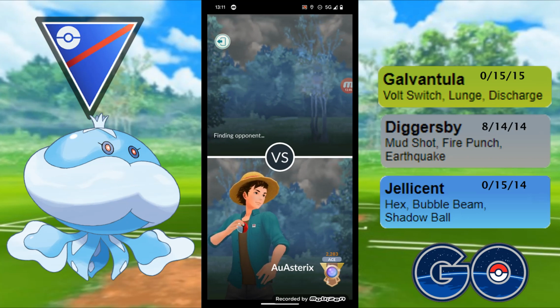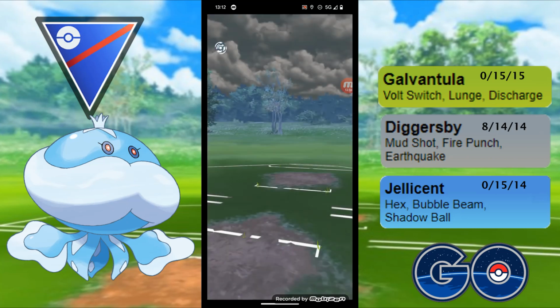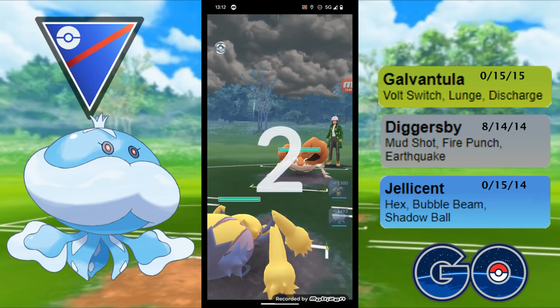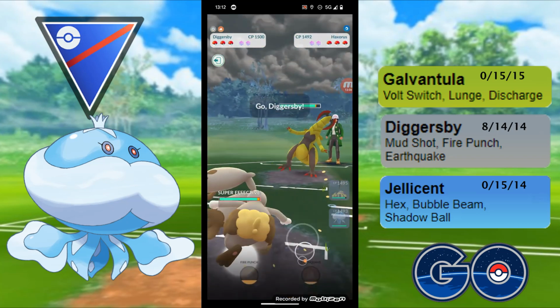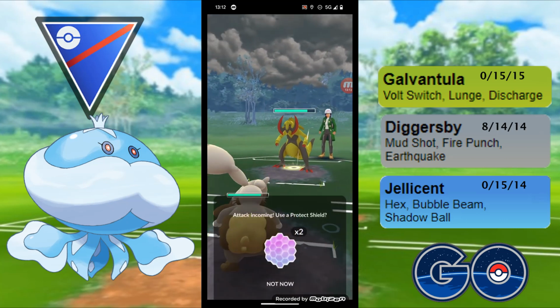Had they just stayed in with the Scrafty, they would have won the match, because they would have been so boosted by the time Jellicent came back in that their dark moves would have absolutely wreaked havoc on me. So into the next one, and I've got a Kingler. So this is a good lead for me, but they instantly swap out into the Haxorus, so probably not a great swap here.